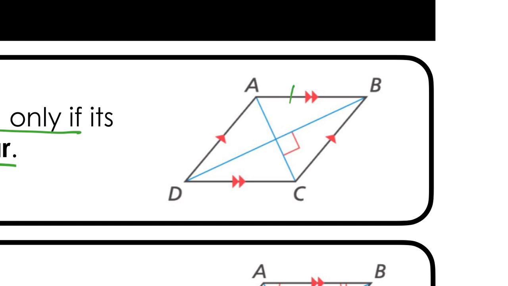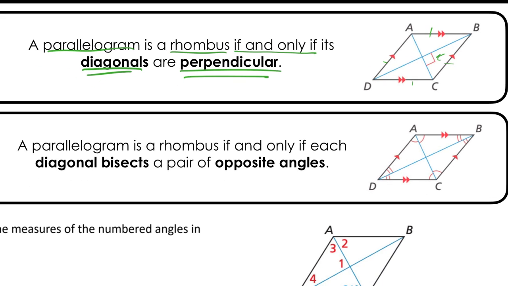If all sides are equal here, it's going to create a situation where the diagonals kind of lock in this perfect right angle. So that will always be true within a rhombus. It's not necessarily true for every parallelogram, though. It's only true if it's a rhombus. So diagonals perpendicular if it's a rhombus. It's going to make a 90-degree angle there.